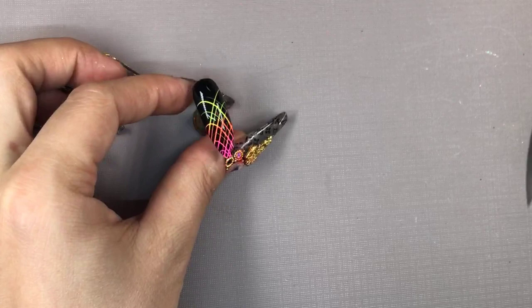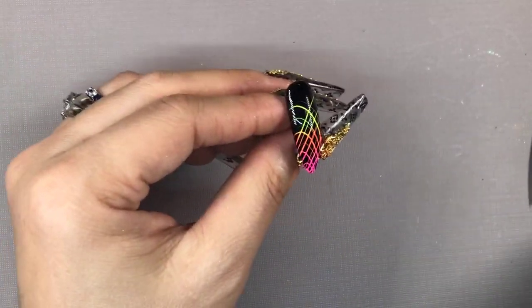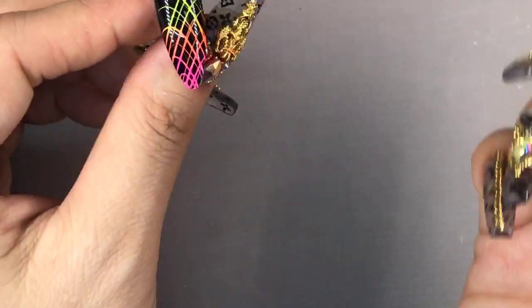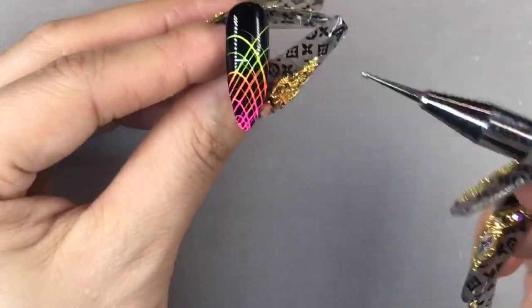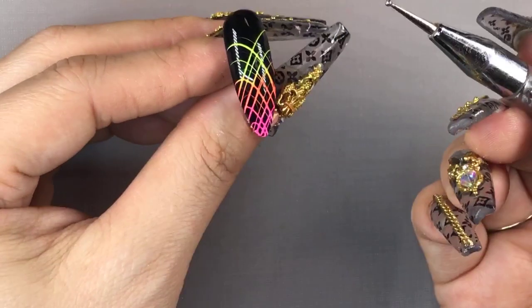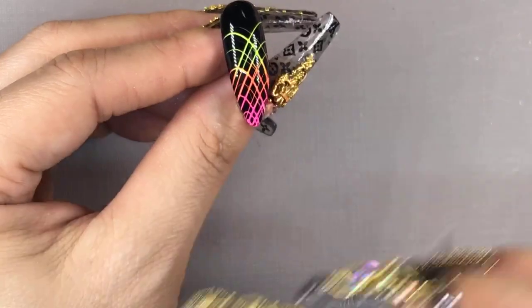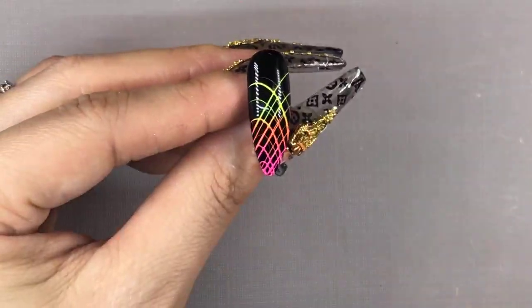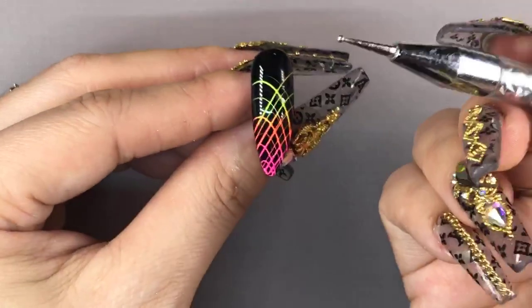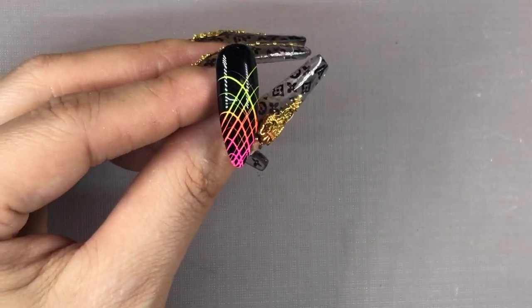Do you use a toothpick every time? You don't have to necessarily, you can use this. That's a good question, it's really cool. It doesn't matter, you can use a toothpick. It's just that with this I can pick up more, so I can draw more stripes, like four or five of them at the same time instead of going so many times. But you can use this single one, you can draw whatever you would like to. I think it's great too.